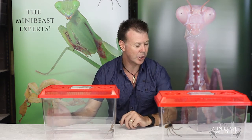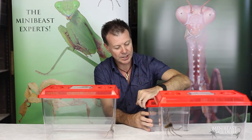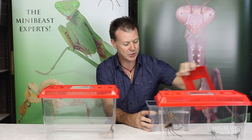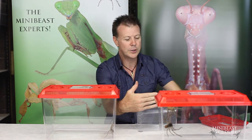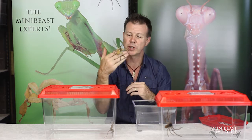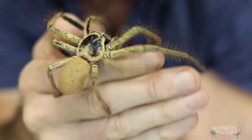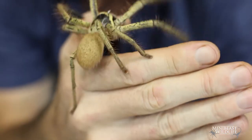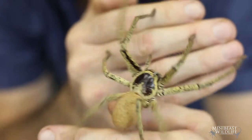But one of my favorites is the golden Huntsman, and that is this enormous beauty here. This species is actually one of the largest Huntsman in the country, if not the largest. You can see she's a sizable and very chunky spider. These live on the large eucalyptus tree trunks here in North Queensland — not in the rainforest itself, but in the drier country surrounding the rainforest. These guys are covered in sensory hairs, so those long hairs on the legs allow them to detect their food even in total darkness.